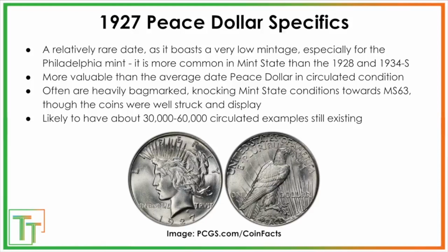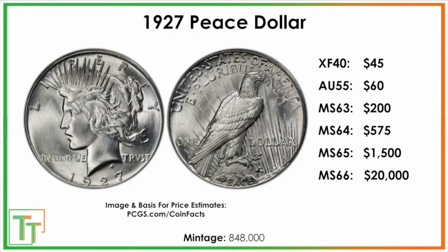So if you do have a 1927, don't treat it like it's some 1922 or 23 where there's really no scarcity. The coins do come pretty heavily bag marked. Like I said, they get put into bags of 1,000, plus they're sort of clinking around as they're getting struck and falling on top of each other. So a lot of them move towards mint state 63, where that means there can be a fair amount of hits on the coin. But again, the Philadelphia Mint, much higher quality control than Denver, especially San Francisco, was notorious for poor quality control on these peace dollars and really in their 20s coinage. So any better examples are less rare than some of the other ones like 25S and 28S in 1928, but the coin itself is still sort of special.